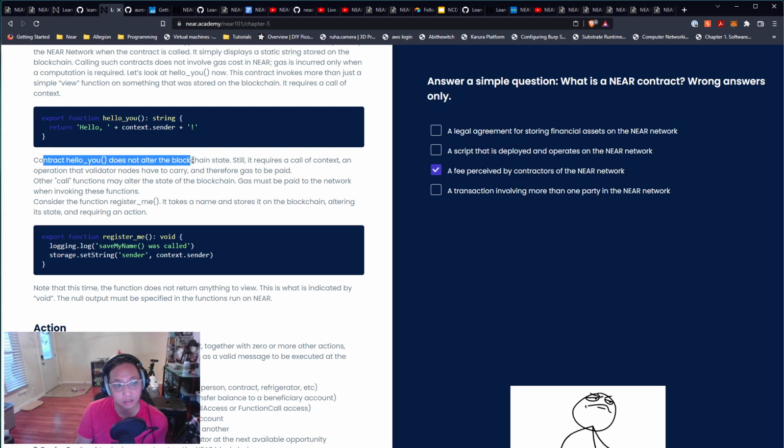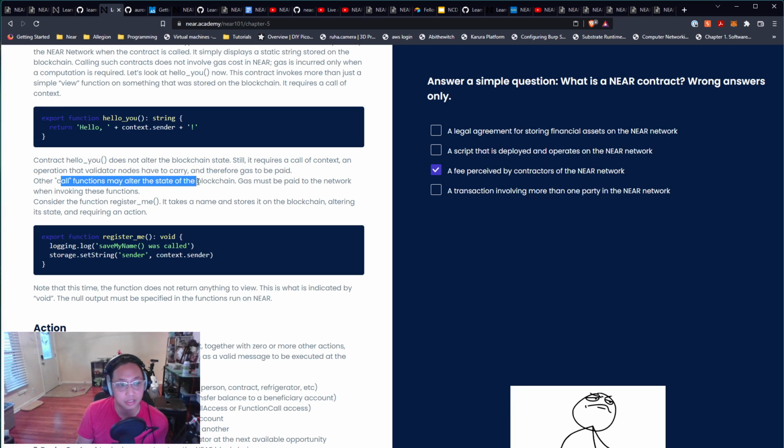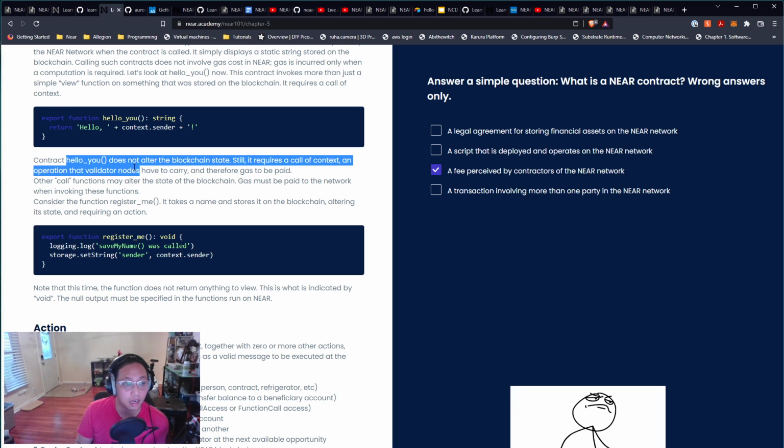Hello you does not alter blockchain state. Still, it requires a call of context, an operation that validator nodes have to carry, and therefore gas to be paid. Other call functions may alter state of the blockchain. Gas must be paid to the network when invoking these contracts. So when you do a context call, you pay gas to the validator nodes.